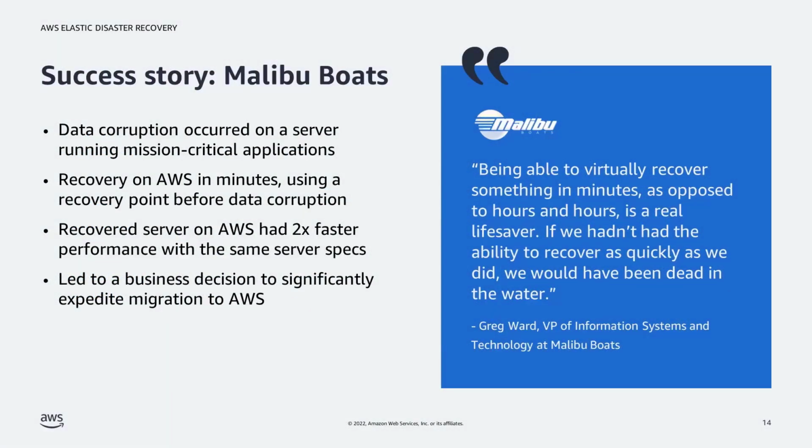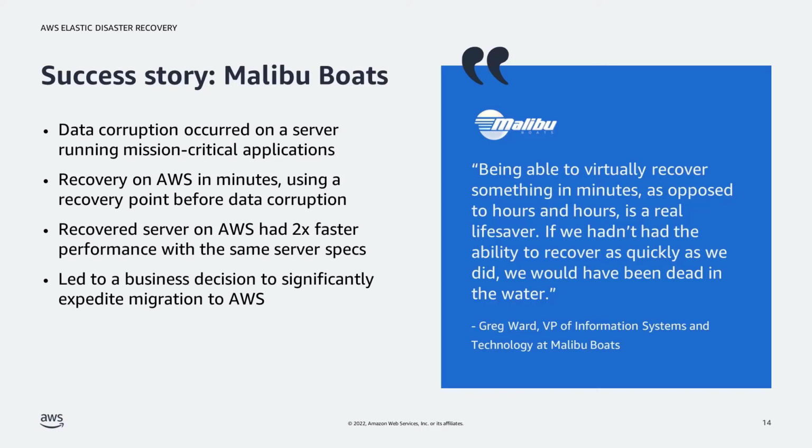Now, before we go, I want to share with you guys some success stories with some of our customers. One of them is Malibu Boats. They are one of the world's largest manufacturers of high-performance sport boats. The story with them is that they were shutting down one of their DR data centers to save costs, and they were looking towards AWS to do that. They leveraged the Elastic Disaster Recovery service to perform disaster recovery of their on-premise environment up into AWS.